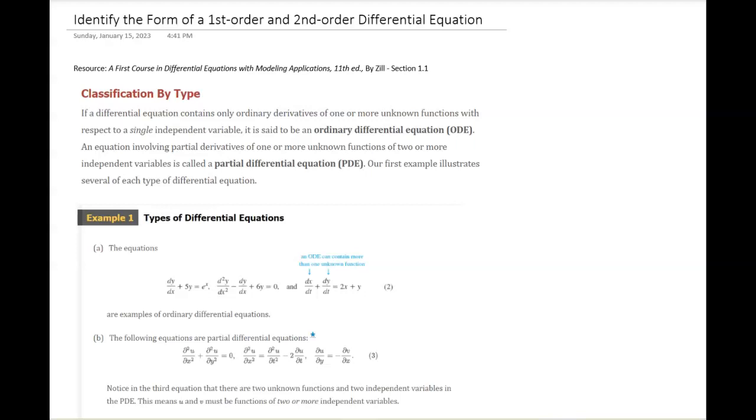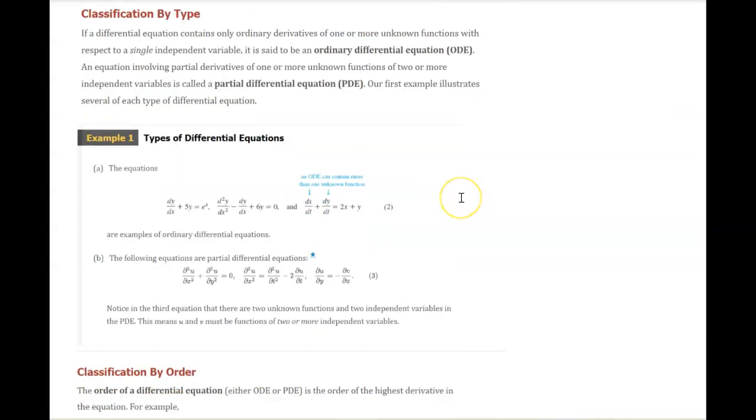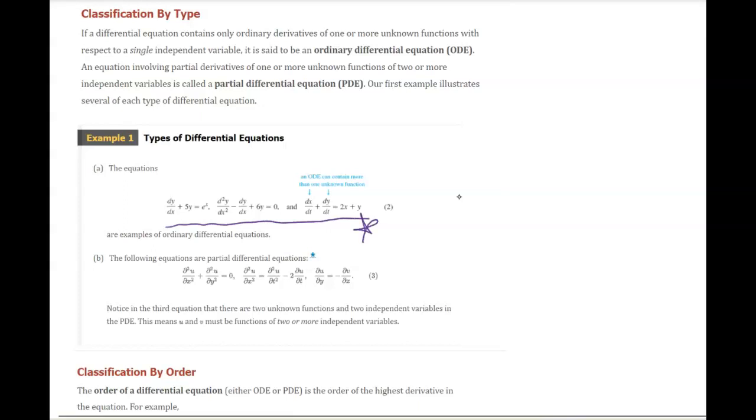So our course is just your first potential course in ordinary differential equations. There is an entire other course that you can take, a junior, senior level course, even graduate level courses on partial differential equations. So this first example shows you the difference between those two. Notice in part A, all of these are just normal derivatives. You might have some parametric curves, but everything is just in first, second derivatives as normal you would take in Cal 1 and Cal 2.